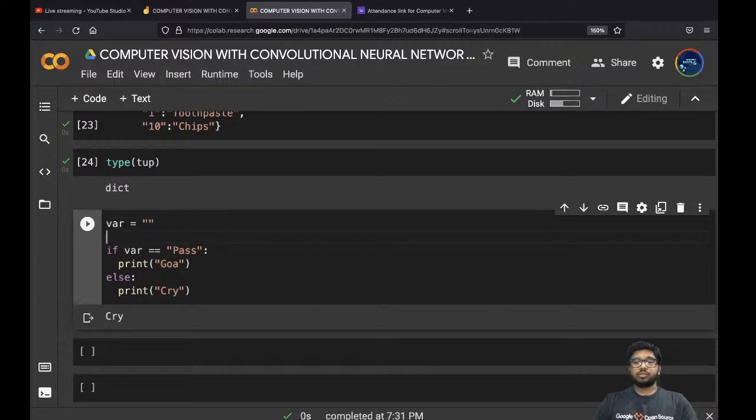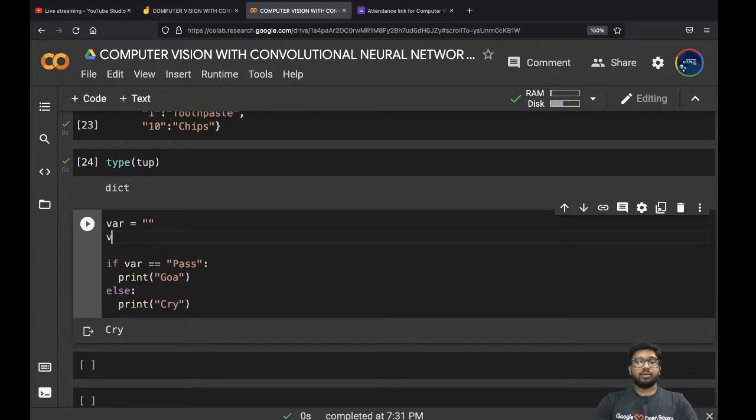I am going to have two variables, variable 1 and variable 2. Okay, this will have something. Now in order to get, let me remove this. Okay, now this variable 1 is the attendance. Let me say attendance, and this variable 2 is the project.